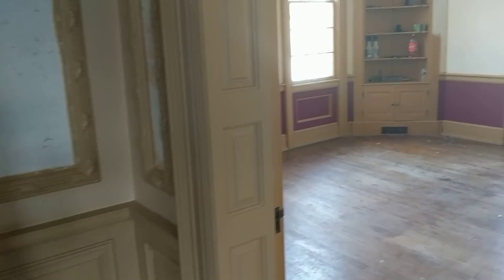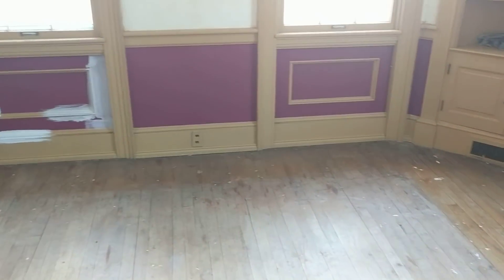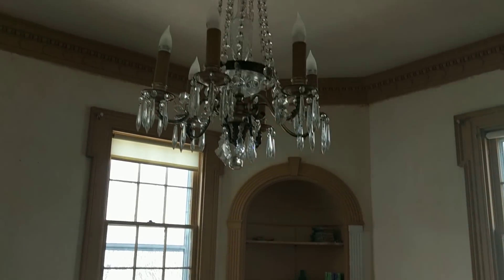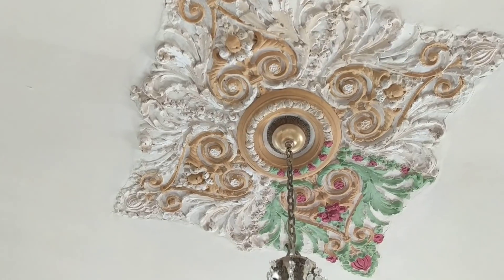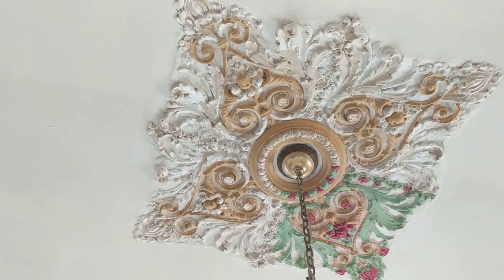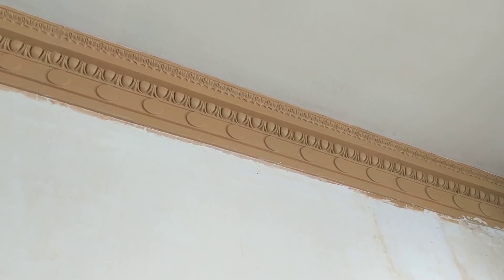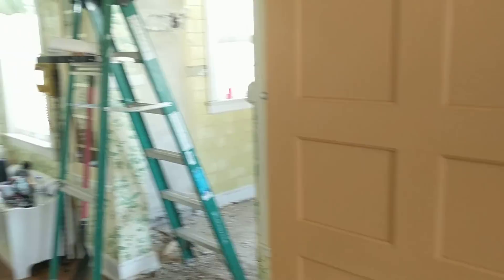In here is the dining room with these cool little built-ins. The trim is — it's hard to tell in this video, but it's like a really dark, poopy mustard color. This chandelier is pretty cool. I don't know that we'll keep it, but I love this thing on the ceiling, except that the previous owners began painting it for some reason and I just want it to be white. So that is on the list of things to do. The trim in here is really cool too — it's just so ornate and beautiful. Just really not fun to paint, but you won't hear me complaining. I'm just so excited about this house.